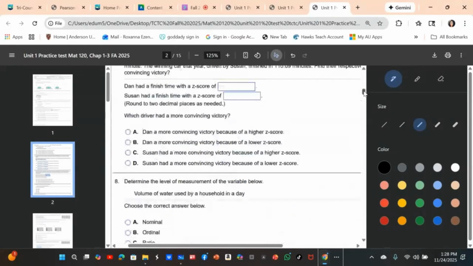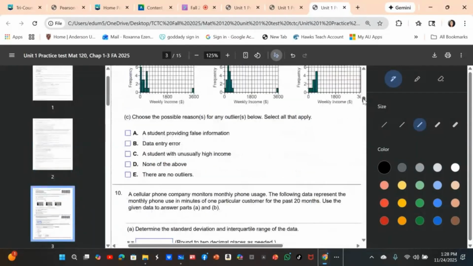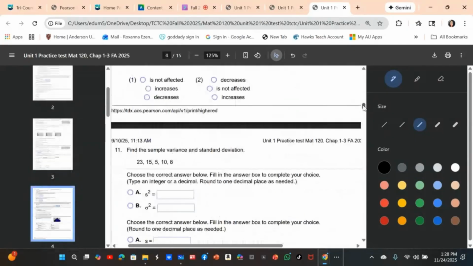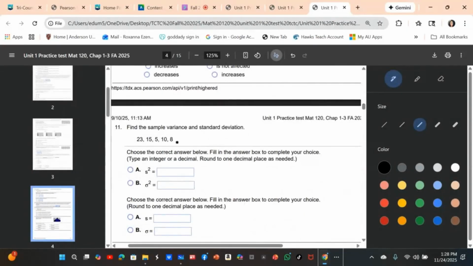We can also get, one thing we need to do is find the sample variance and standard deviation. Here we are given a sample size, but how do we know it's a sample? We are told that it's a sample. Find the sample variance. So it's a sample. You better be careful. You have to be watching. Make sure you read the question, because if it says it's a population, then it's a population. But now we are already told it's a sample. Find the sample variance and standard deviation.